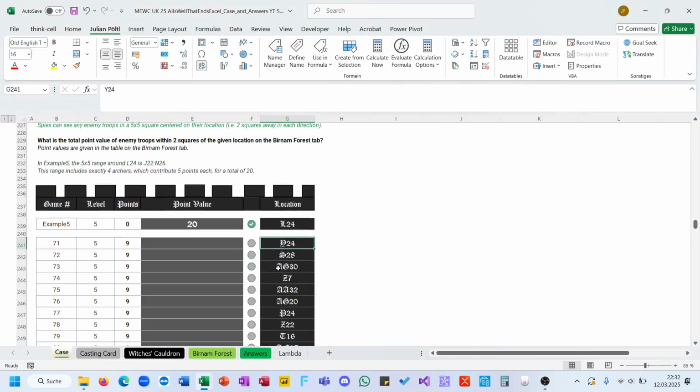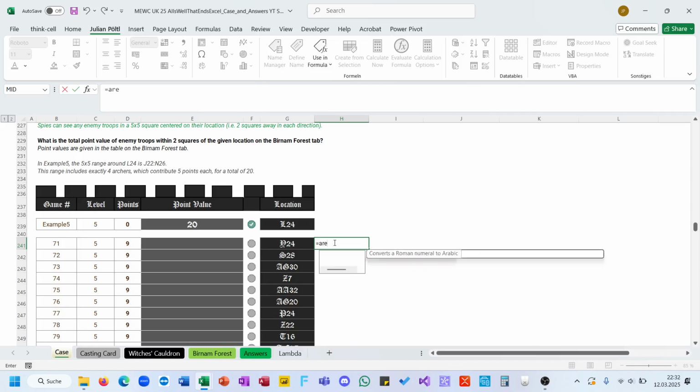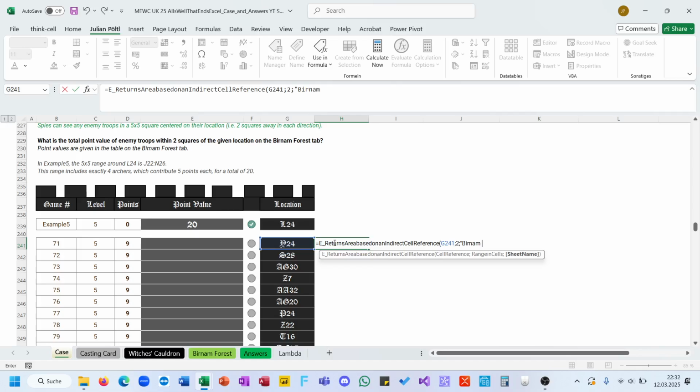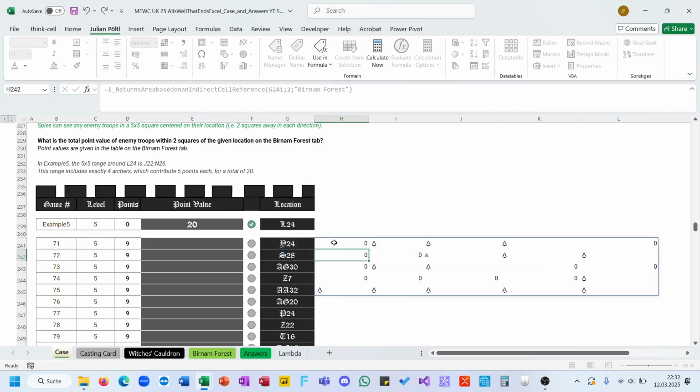So in this case, I need the area based on indirect cell reference. This is the cell reference. The range is 2. The sheet name is Birnam Forest. And it's a great lambda. I've used it quite often. And then we want to get points for the symbols in there.